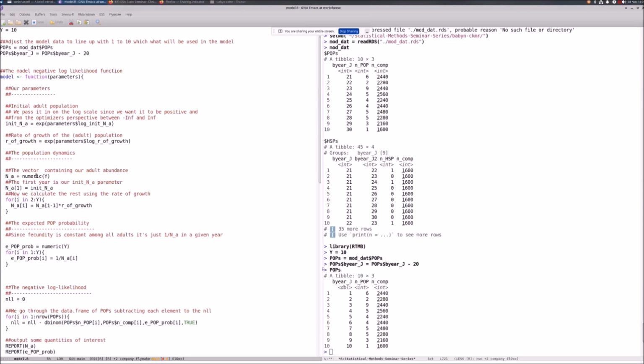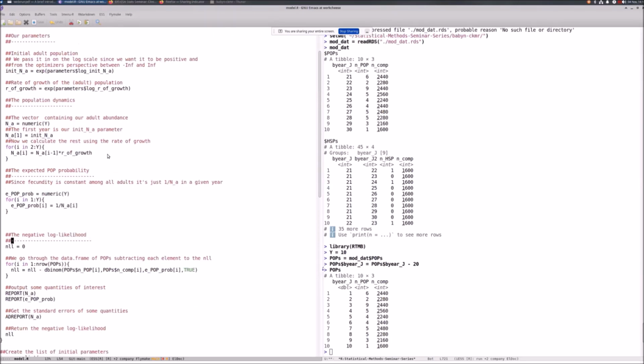Again, it's just the number of females in the prior year times the rate of growth. And then we calculate our expected parent-offspring pair probability. Since fecundity is constant among all the adults, as we showed, it's just 1 over the abundance of adults in that year, right?